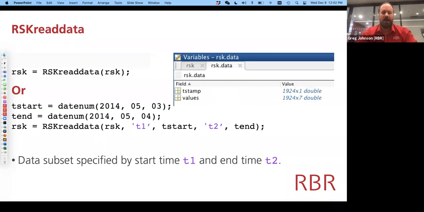When we read data, we add a substructure called data. So you can see that in this screenshot of the editor here. And that data actually has 2 separate fields. One is the timestamp. So the timestamp is the number of rows according to the number of samples we have, and just 1 column. And then the values is the number of rows, again, it should be the same as the timestamp, by the number of channels. So you can see this instrument recording has 7 channels in it. We could have read a subset, or we could have read the whole thing. That would just simply change the number of rows in here.